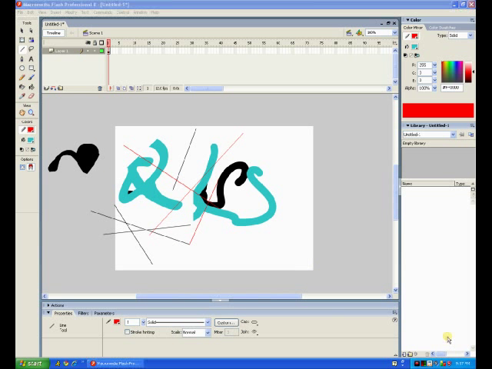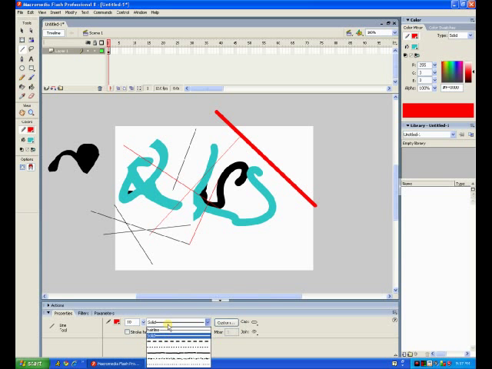And so you can change the thickness of the line by going down to properties, where we'll change it to 10, and we'll just draw it and it's thicker. You can also change the style by clicking on the little tab next to it. Hairline will always be thin, no matter how much you zoom in.